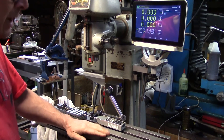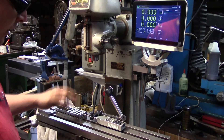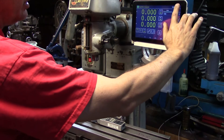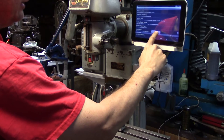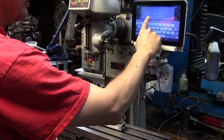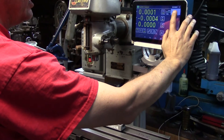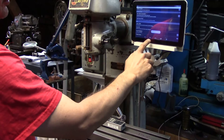Once the DRO is installed and mounted it needs to be calibrated. The way to calibrate it is to set up some 1-2-3 blocks so you have a known distance to travel. I checked these blocks with all the measuring tools I have and they look pretty good. I have an indicator set up on zero so I can indicate my travel. You go into the DRO software settings, display down to tenths — it gets a little jittery at tenths because the scales are sending data points and it's super sensitive. Then you set the counts per inch at 30,000.